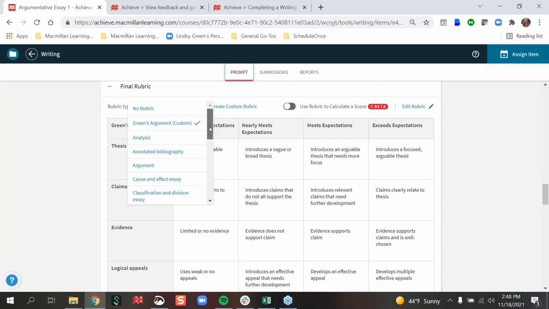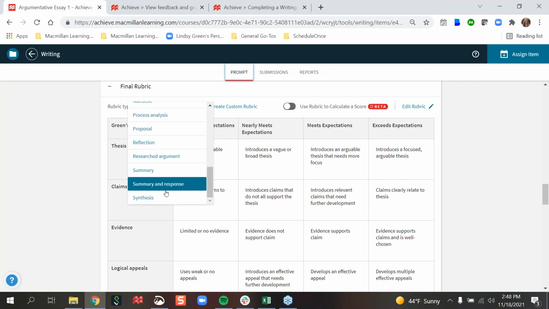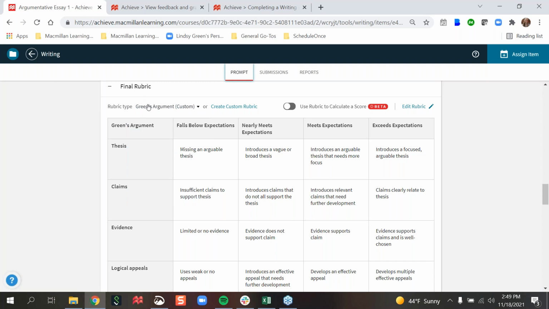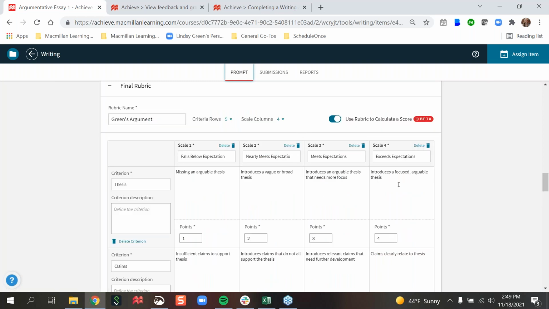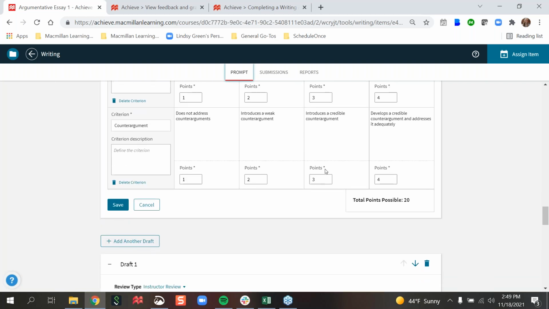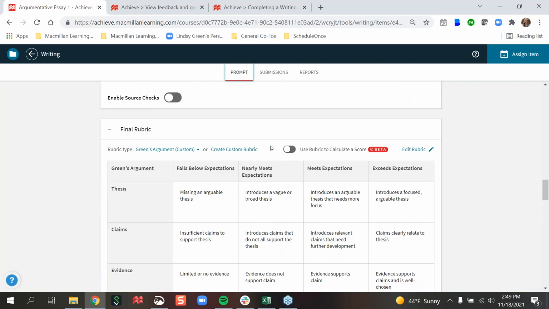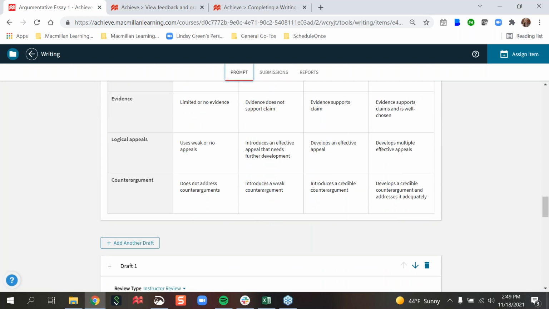We also have, as you can see, several different rubrics that you can choose from, and this does vary per title. For example, if you were teaching a literature course, you would see different rubrics here than folks that might be teaching technical communication or composition. So that would vary a little bit there, but you can edit these. You can also use them to calculate a score. For example, I know I used to grade in Canvas, and I personally liked that feature where it would produce a score based on my rubric selections, but that is optional. So if you don't want to use that, you don't have to. That's just a quick example of those rubrics in there.